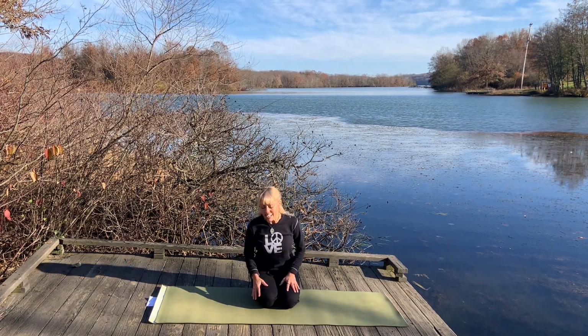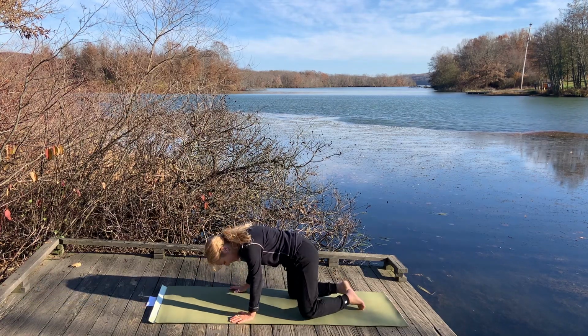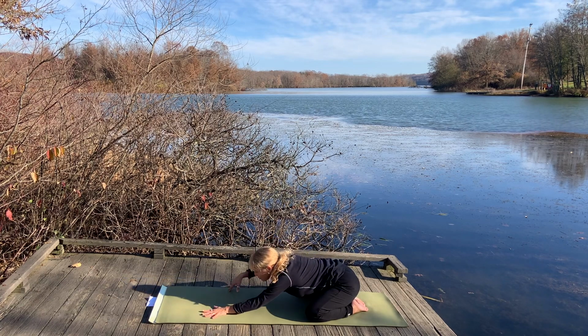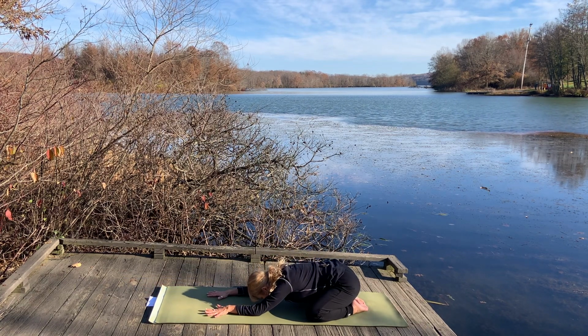As always, you do what feels good, skip what doesn't work, and just try to have some fun. So join me on your mat, knees wide, toes touch, in child's pose, resting the forearms and the third eye on the mat.